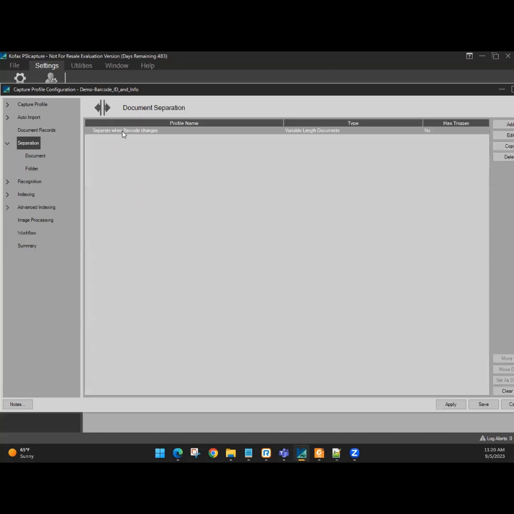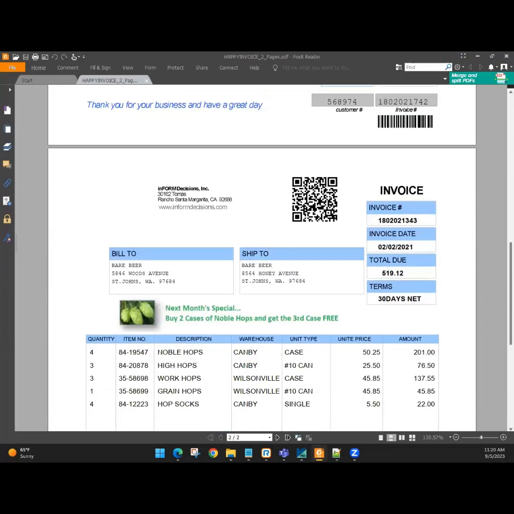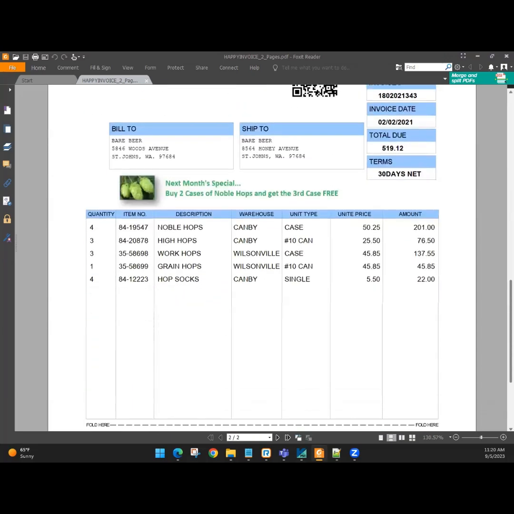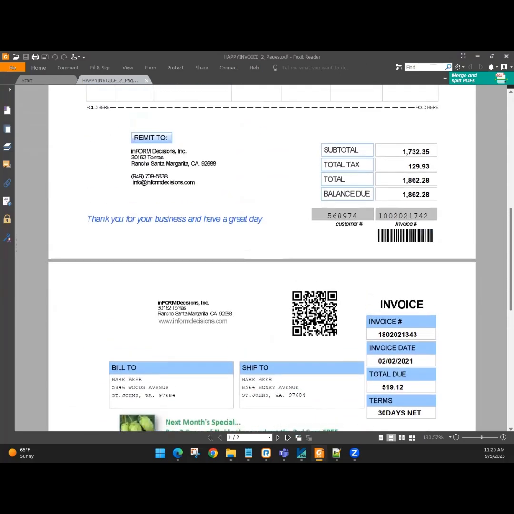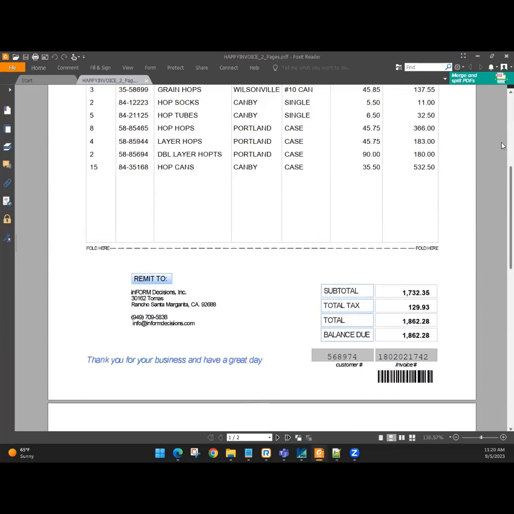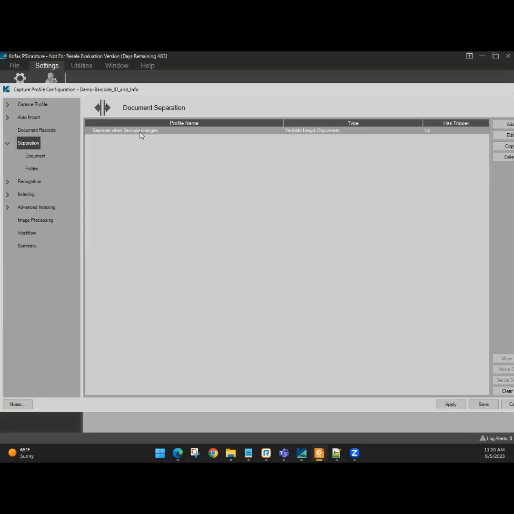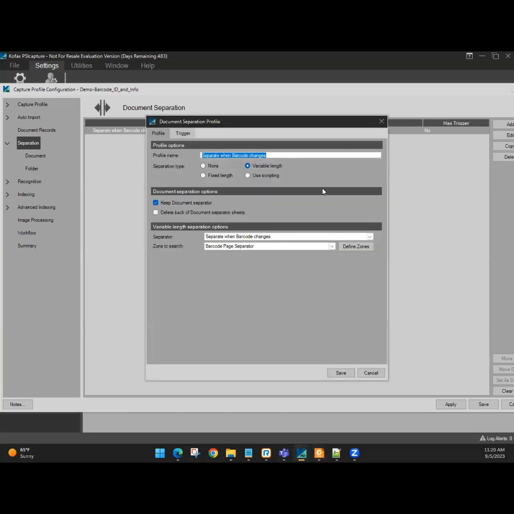We're going to separate this using our barcode at the bottom of the page as an indicator as to when this page should change. So in our case, this bottom barcode here is going to have the invoice number, and anytime that invoice number changes, we're going to indicate that as being a different document. Again, a document could be between 1 and 2 pages or 1 and many pages. So in this case, it will separate when that invoice number changes. So we're going to use this rule here to separate our document. And in this case, I am telling it to separate when the barcode changes.